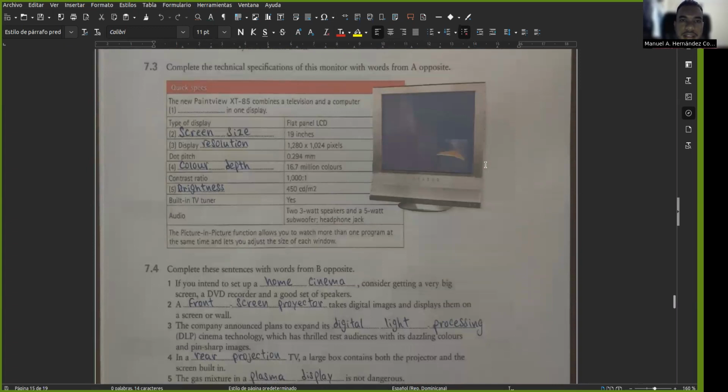Complete the technical specification of this monitor with words from A opposite. With specs, the new PaintView XT H85 combines a television and a computer monitor in one display. Type of display, screen size, 19 inches.